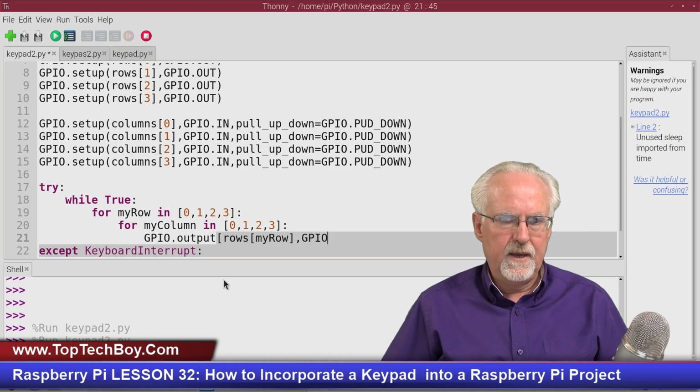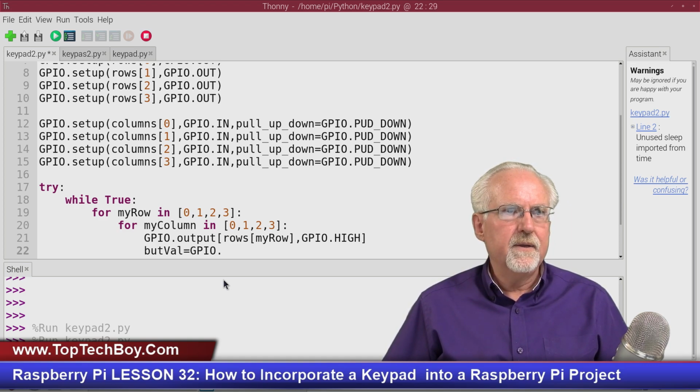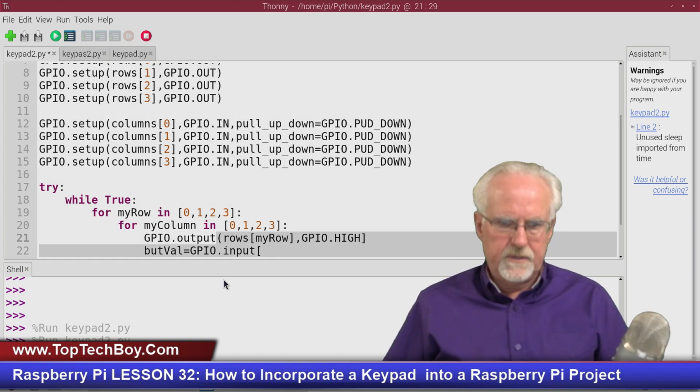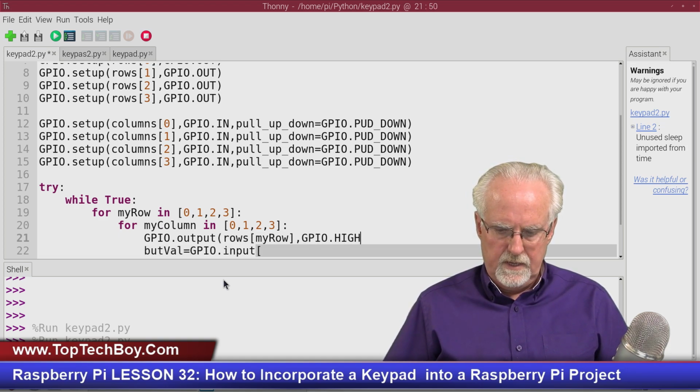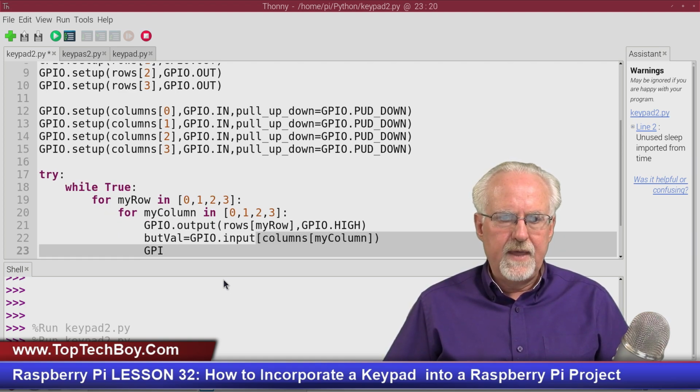And then GPIO.HIGH, like that. Okay, now I need to do a read. So the button value is going to be equal to GPIO.input, and I read from the column. I messed up a little bit; this should have been here, open parenthesis, and that is a close parenthesis. I'm going to read from not rows, but columns, and which column? My column, like that: columns of my column. That is all I have to do there, just close the read.